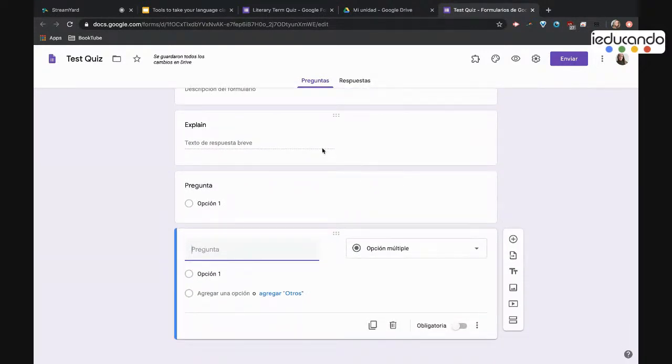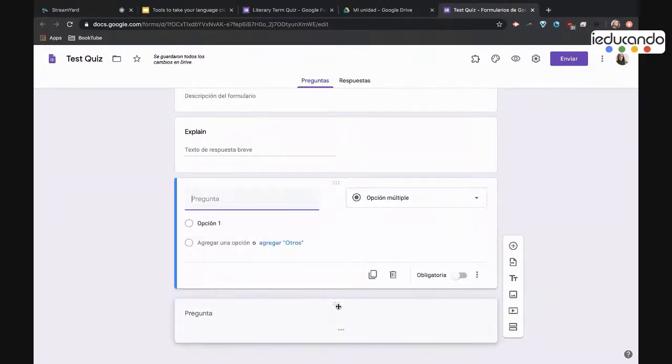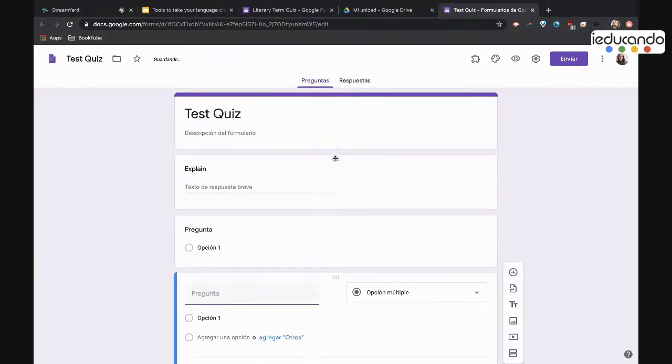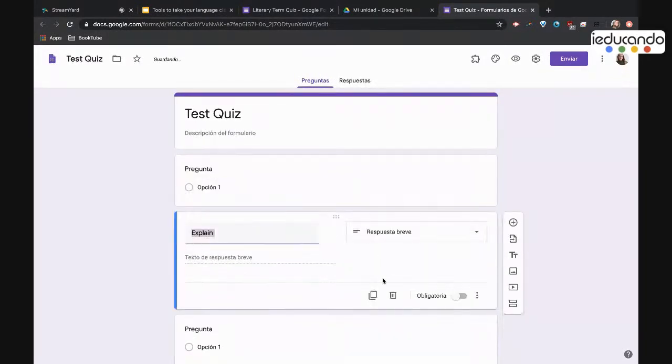I can just add all the questions, and then here when I hover and I see those six dots, that's going to allow me to modify the order pretty easily. Okay. And I can check whether this is a mandatory question or optional. If it's a quiz, I'm going to assume that most of them will be mandatory.